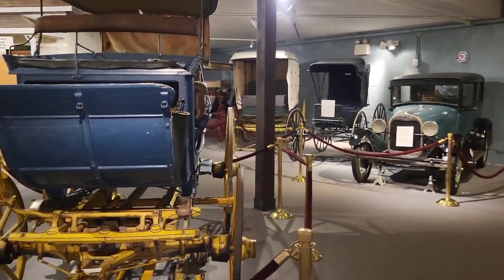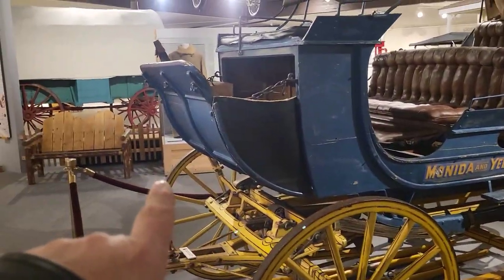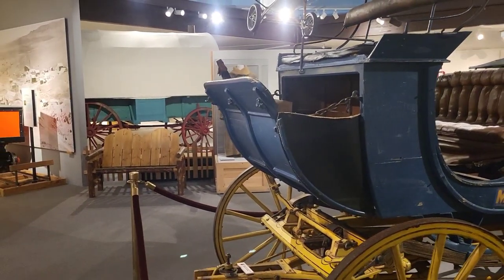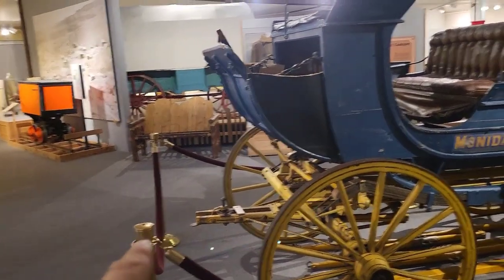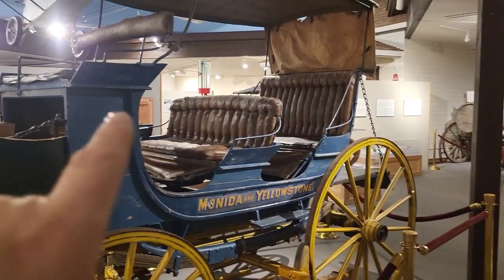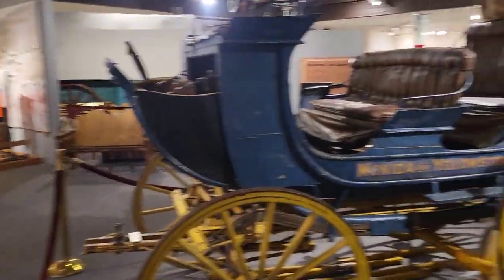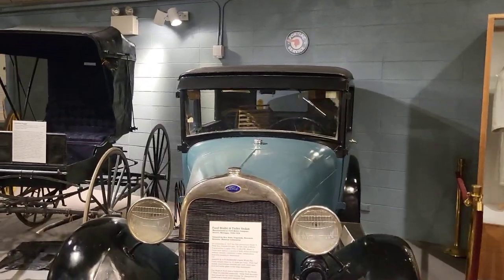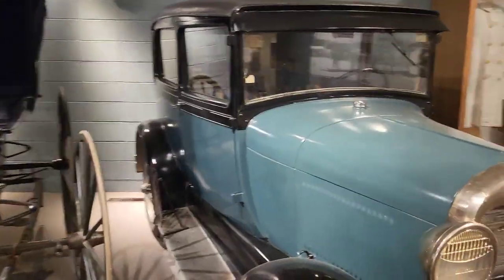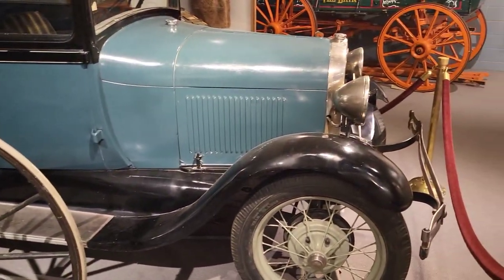Okay, Arlen. Arlen, these are some very old buggies, which is what we used before we had cars. We would hitch horses with leather straps and long pieces of wood down here, and they would pull this cart. And people would ride up in these seats, and the driver would sit up here. That's what we drove around in before we had engines and cars. And then we started to figure out engines, and we put them in cars like this one. And then we didn't need to have horses to pull us around. We sat in the car, just like we do now.